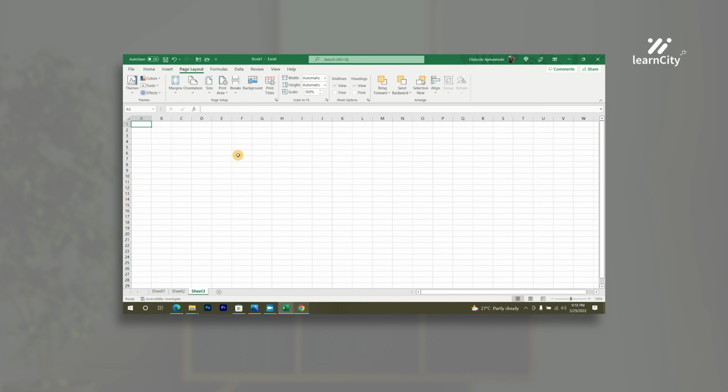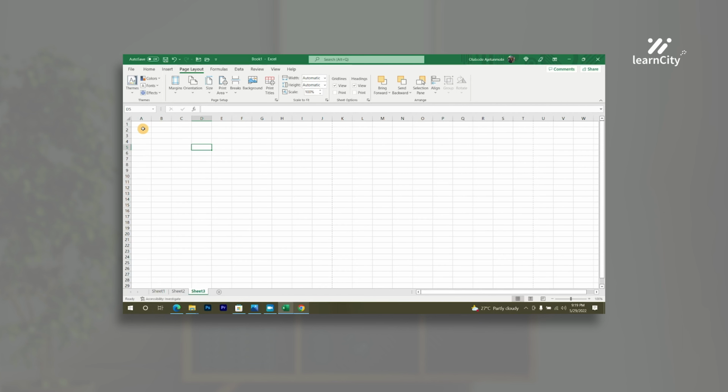So we call this part the sheet area. Sheet areas are the areas where you enter your data. So we call all of these the sheet area. The flashing vertical bar, yeah, we call all of it the sheet area. It has columns and these are columns and these are rows. So this is your sheet area.